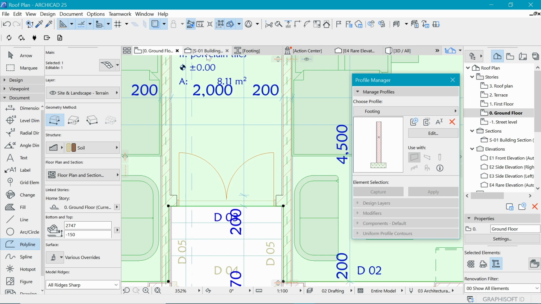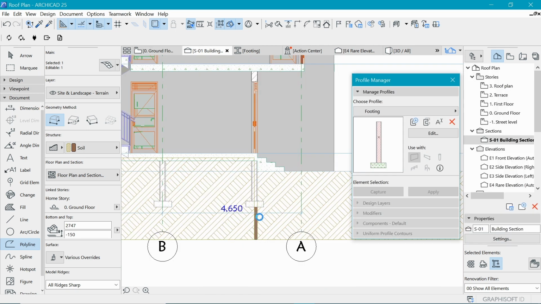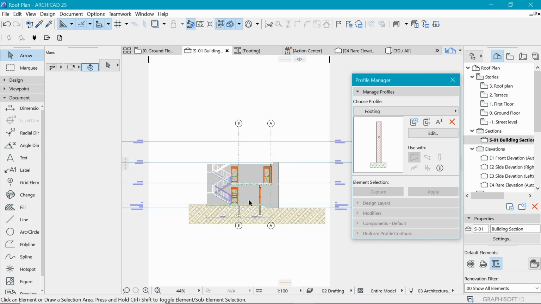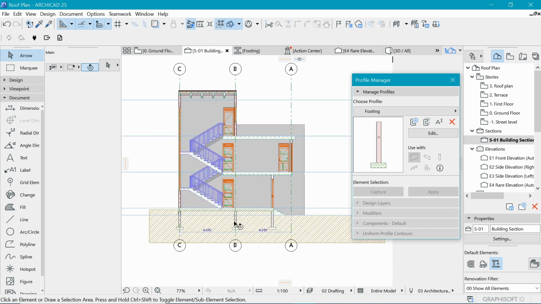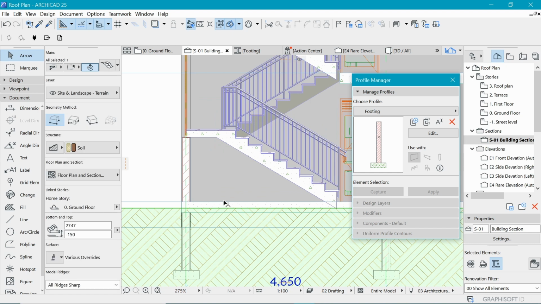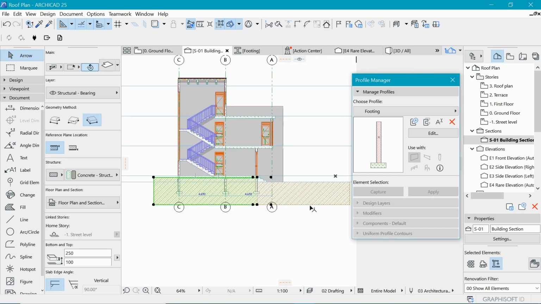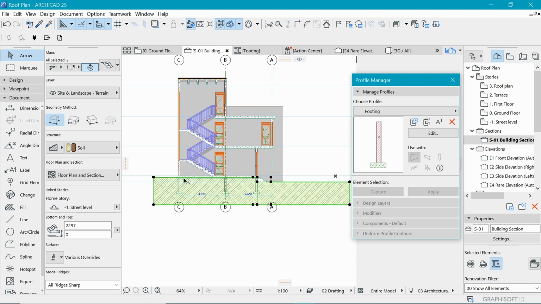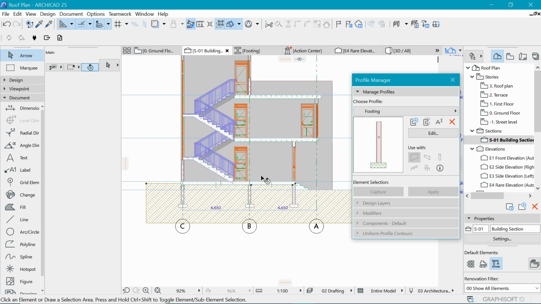So this should fix it, okay? So let's go back here in section, and this mesh should move and cover that area, just like that, which is looking way better. And that's really cool. But you can see that this is on top of our concrete, which is not proper. So we might as well select these two, right click, display order, send them to back, and that should leave our concrete on top, which is pretty cool.